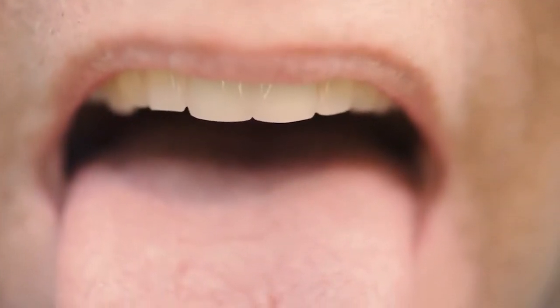The reason you want to clean your tongue is, unlike what most people think, the tongue is almost like hairy. It has hair-like projections called cilia that are relatively big. And what you'll notice is food and bacteria and everything can get stuck in there.